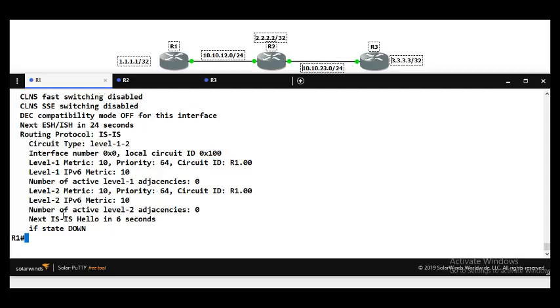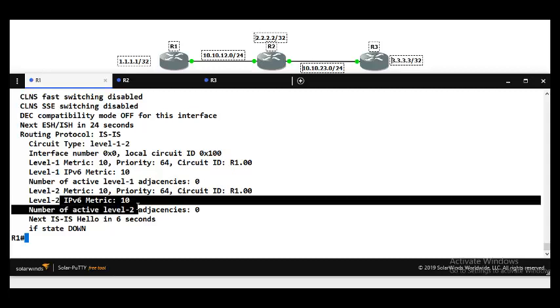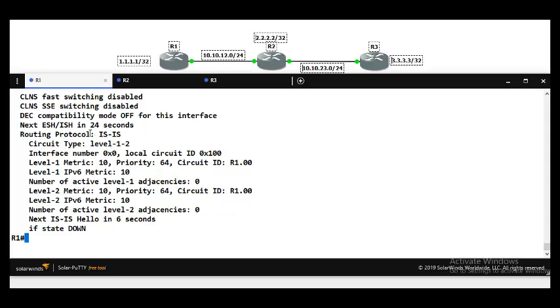We don't have IPv6, so we don't need to worry about this. What I'm showing here is we have 2 instances of ISIS on that interface.